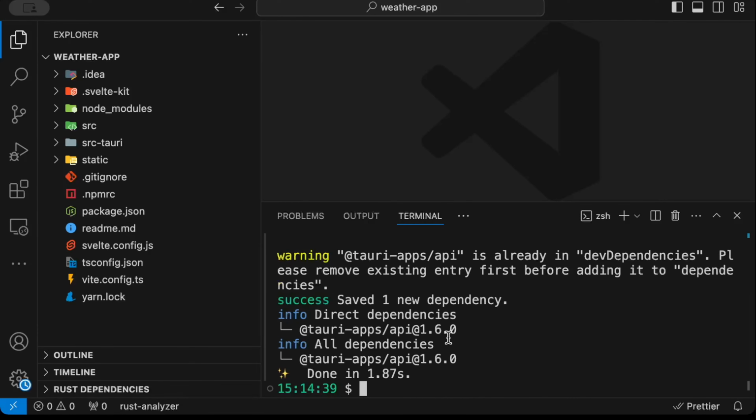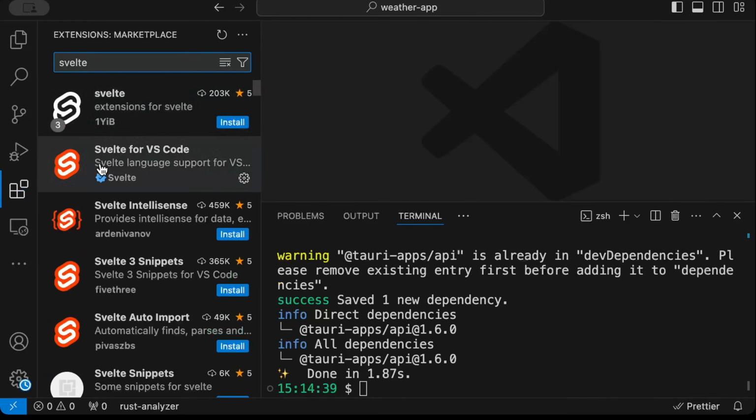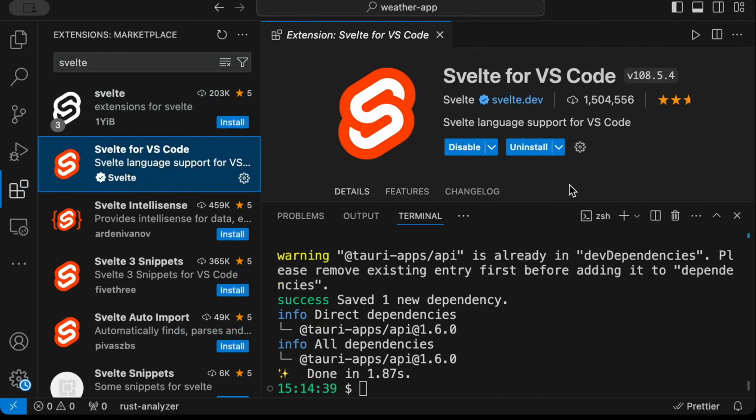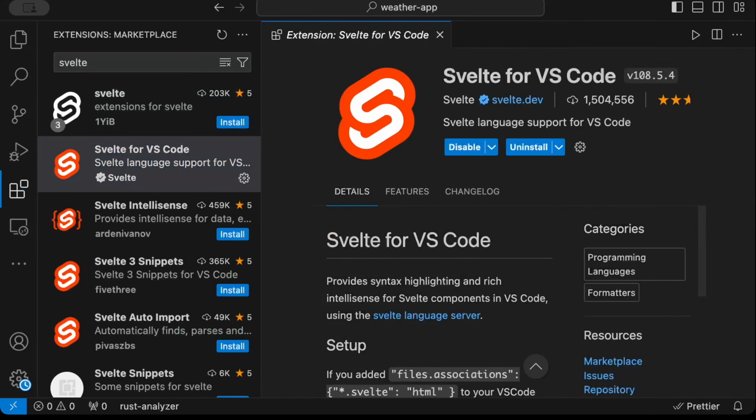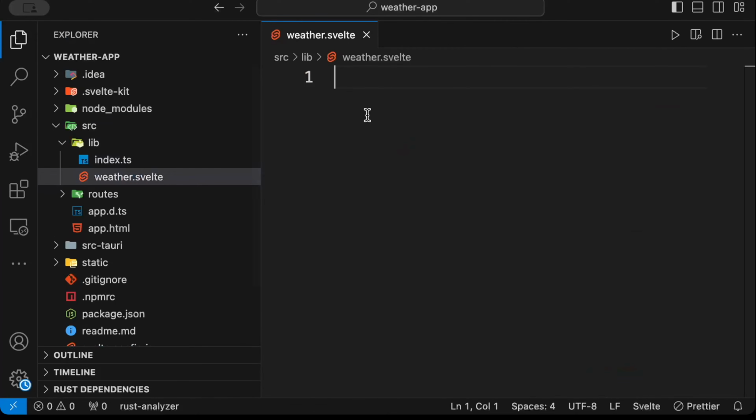So once this dependency is added, go to the extensions in VS Code and search for Svelte for VS Code and make sure to install this extension. Then move to the Project Explorer and in your src, in the lib, add a Weather.svelte where we'll add our component to interact with our Rust code.